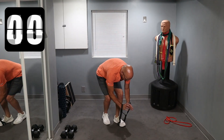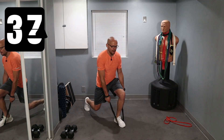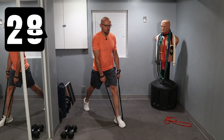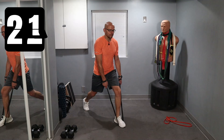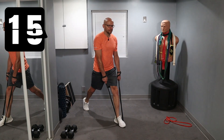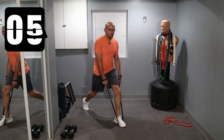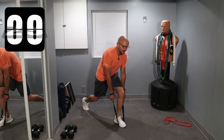Switch legs, choke up and let's go. Keep your balance. I always say my workouts are your workouts and sometimes I do lose my balance, but we keep going. You get a lot of resistance at the end of the movement, not much at the bottom. If you want to change it up, you can add dumbbells to this exercise and have more resistance at the bottom.